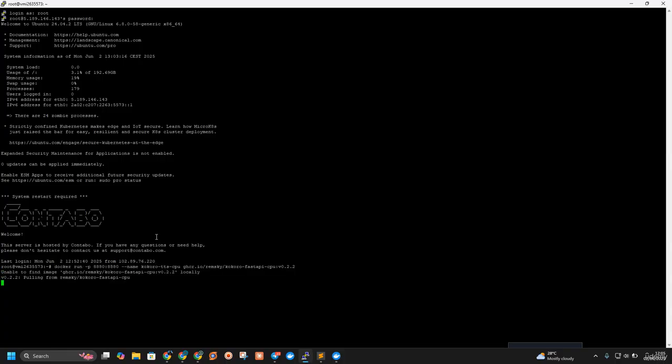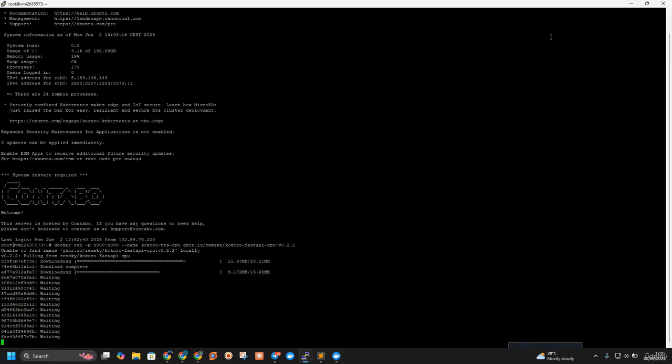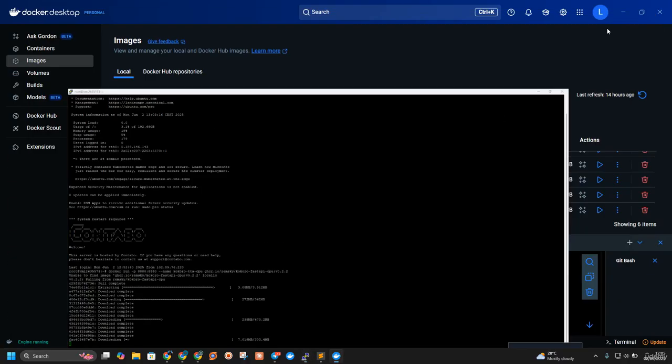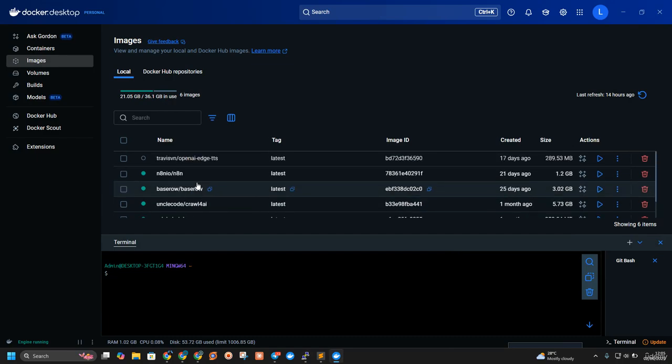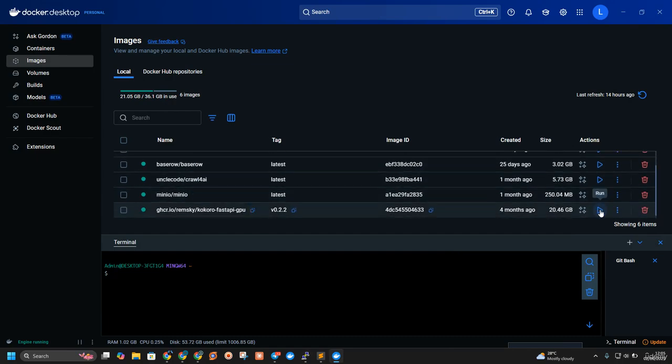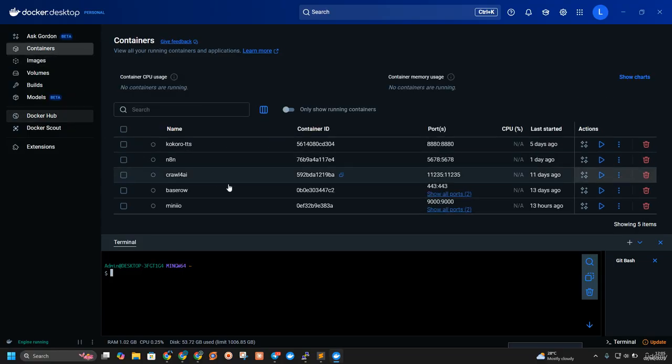So it's going to pull the image. And how can you access it? You can access Kokoro with your IP address and this. But the API might give you an issue because you sometimes have to run it in. So that is how you can install Kokoro. And for you to access it, it will already create a container for you afterwards.